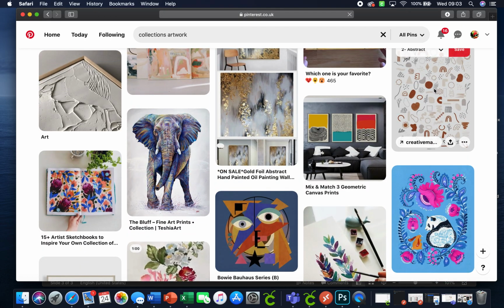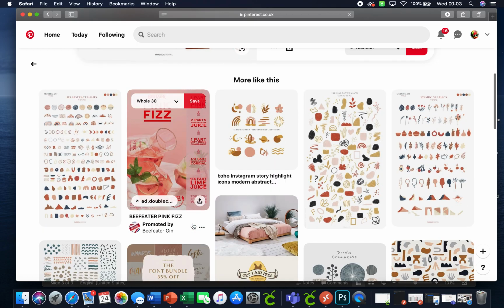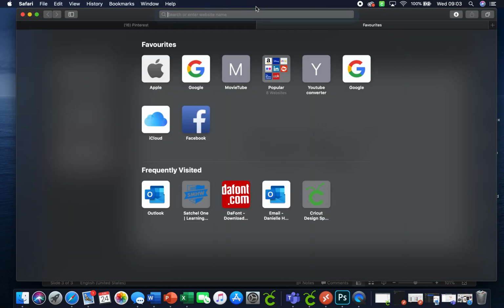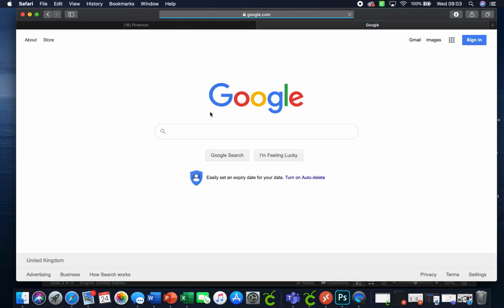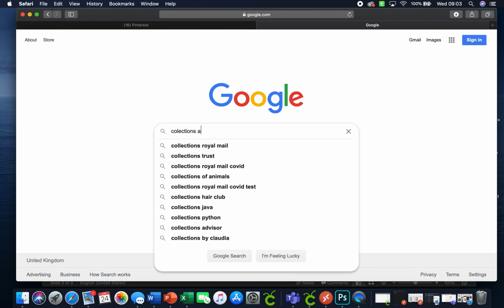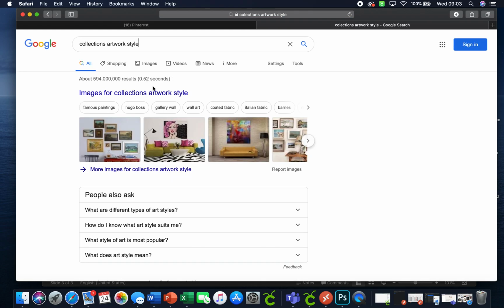So for example, this one where you've got quite collections of work, and then you just need to see if I can see an artist research name on there. And the same goes if you were just to go into the internet as well. So if I was just to type in collections artwork style, let's see what comes up.